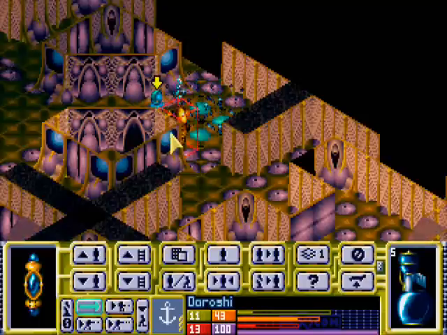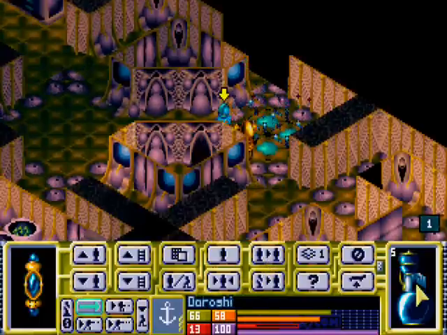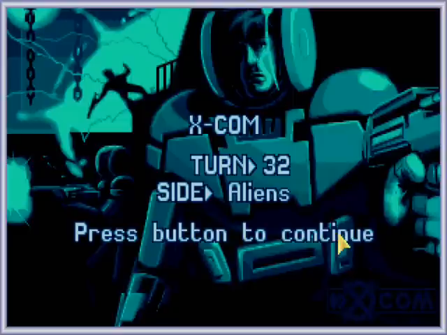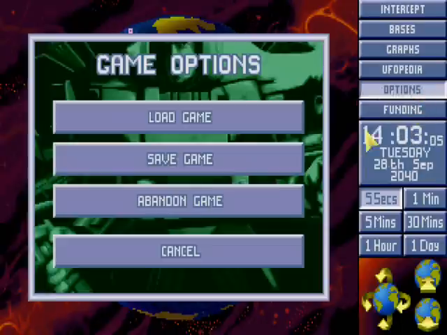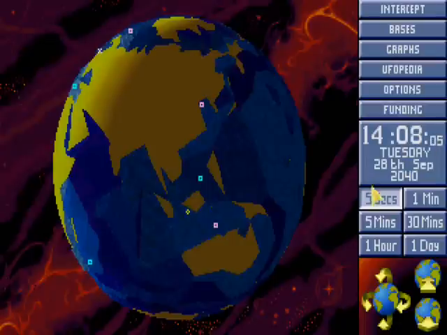Not enough energy? I'll just chill here, then. And... Kill. Aha! 2,287. Excellente! Make a geoscape save.